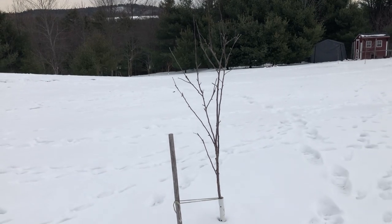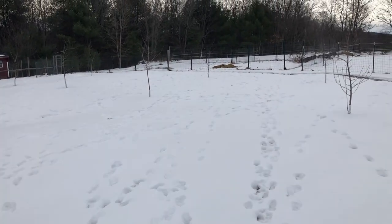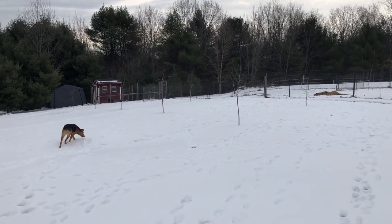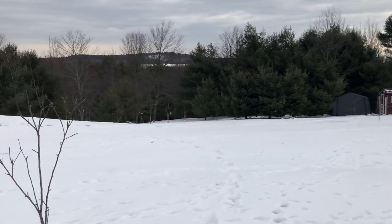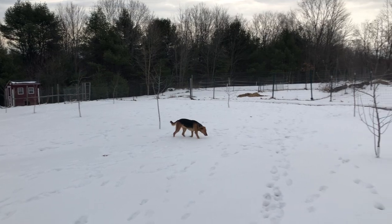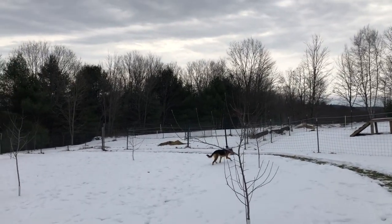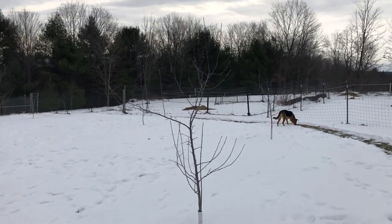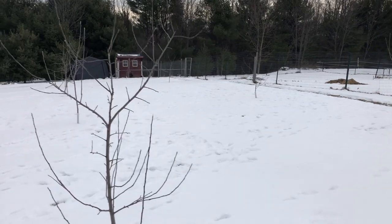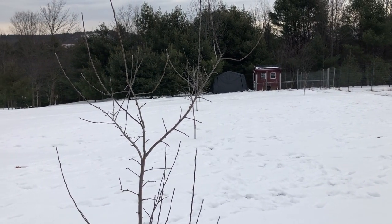Of course, with all those deer around, we're kind of nervous. We've got all these apple trees that we have planted. You can see them all. Got like a little mini orchard going, as well as two peach trees and two pear trees down below there. And the deer love to nip these guys during the winter. They don't do severe damage, but they will chew the tips off of all of these trees if we don't protect them. And it's pretty difficult protecting them, to be completely honest.